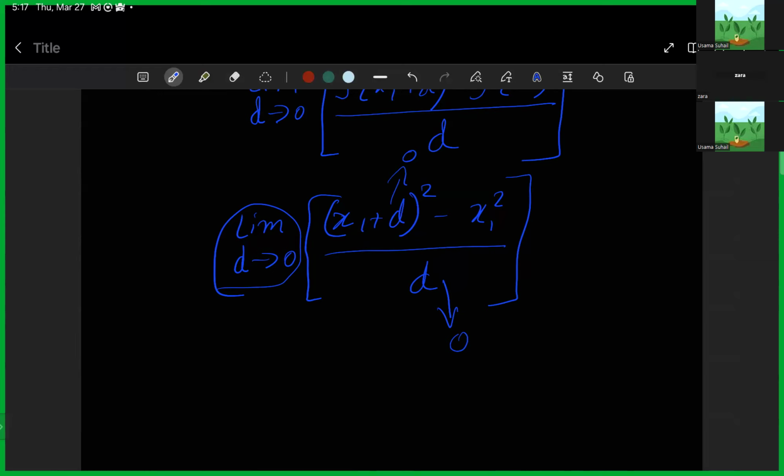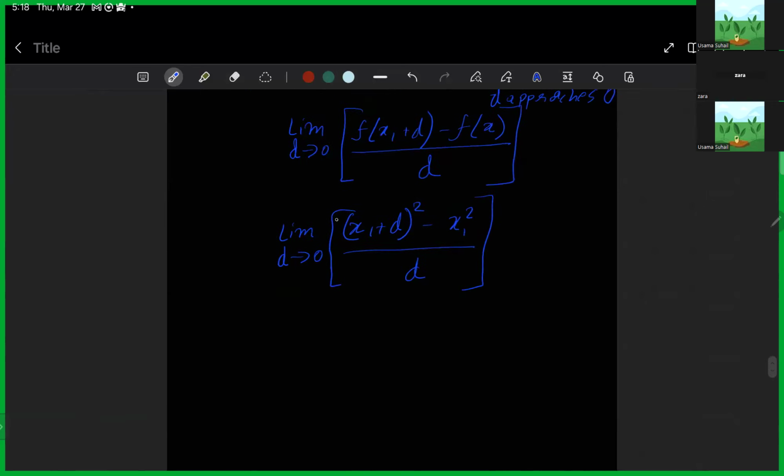Now the problem with that would be, what if d approaches 0 right now? What do you think would happen? It'll be like an error because it can't divide. Because we cannot divide by 0. Exactly. Perfect. Because the denominator cannot be 0, so we cannot just make it 0 right now. We need to somehow eliminate this d for this to work. So what we will do now is expand the whole expression that is inside the bracket.